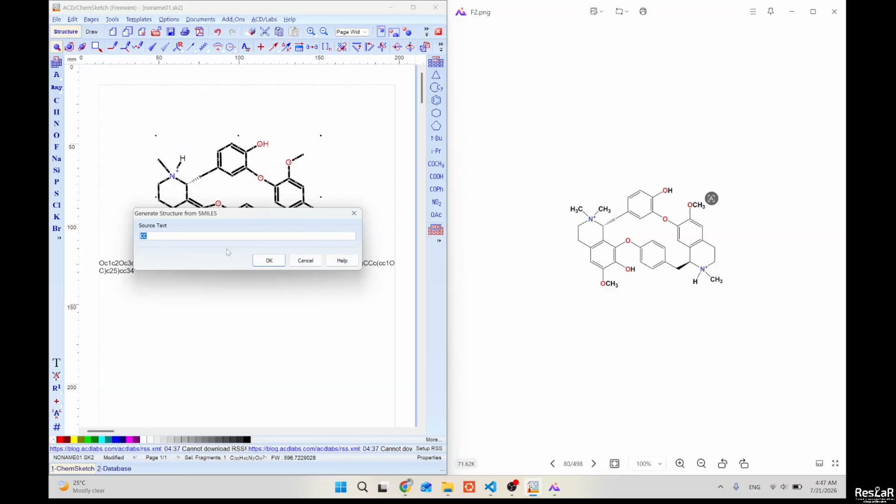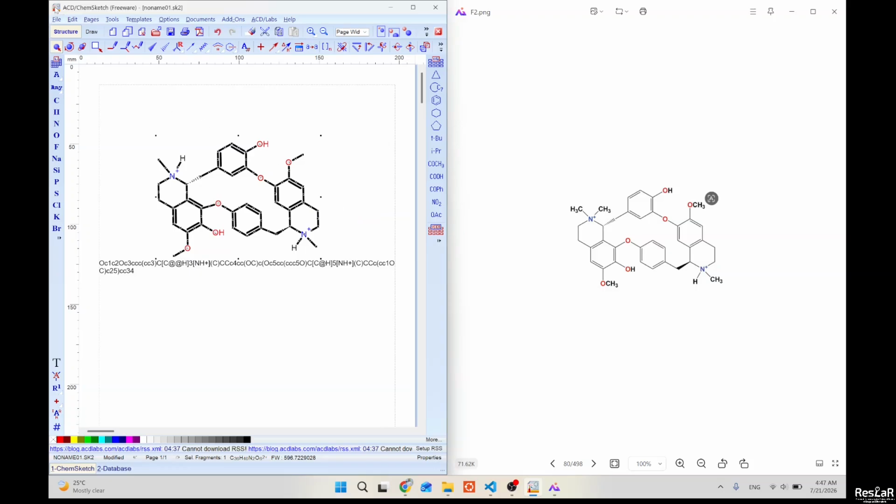That might be a very simple way to at least start up what you are drawing, because if you have a very large scaffold, you may not have the strength to draw everything from scratch. So you might want to first start from this SMILES notation, generate the initial structure, and start to optimize it the way you want and add some important substituents that you want.